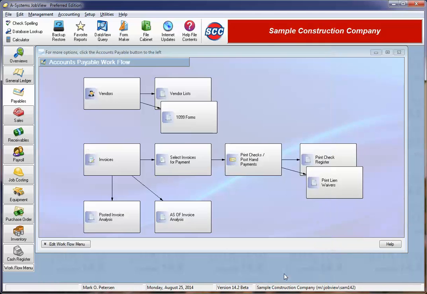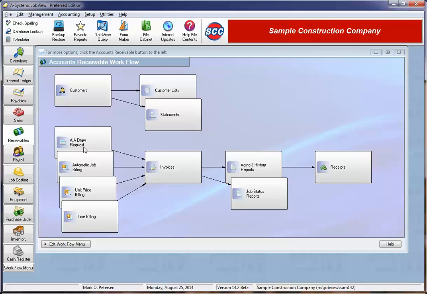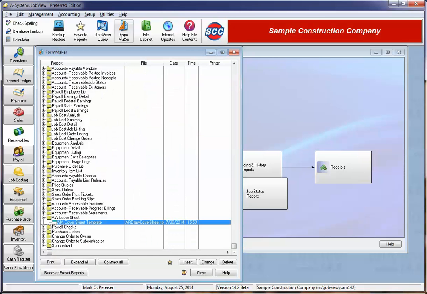In the Accounts Receivable module, we've added the ability to create a Form Maker version of the AIA Draw cover sheet. This means you can redesign the cover sheet to the customer's exact specifications. You can even make multiple versions of the cover sheet for multiple customers.